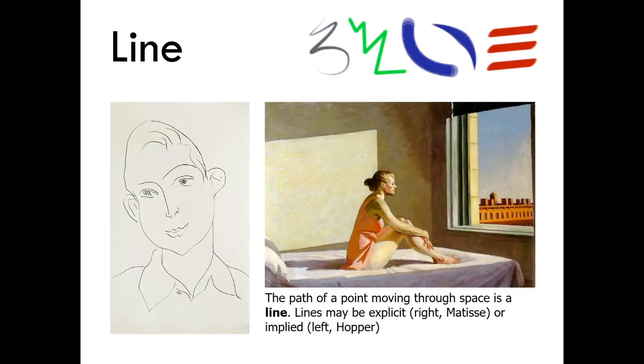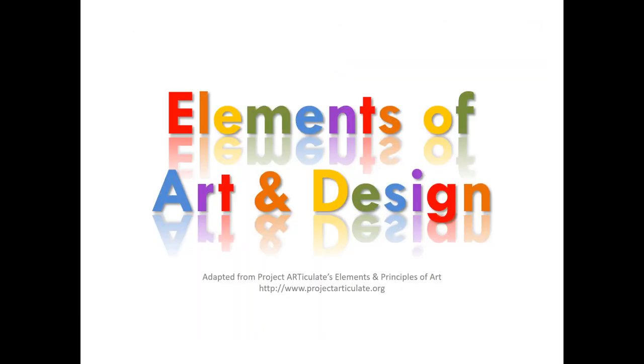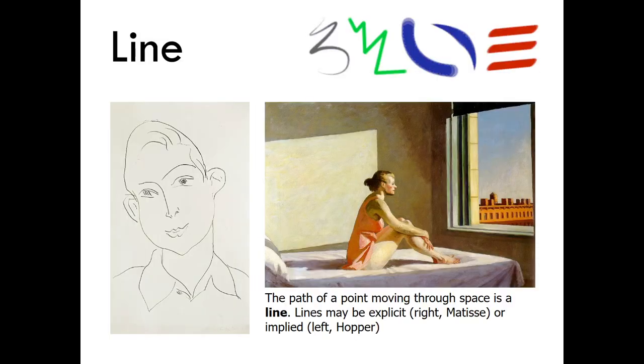Now on your sketchbook, on that first page, I want you to write down elements of art. There it is, elements of art. And then we're going to try to get all 7 of these on that page. They don't need to be huge, but they don't have to be tiny either. You can pause at any time you need to and get the definitions. And whenever I get annoying, you can fast forward if you want, but you might miss something good.